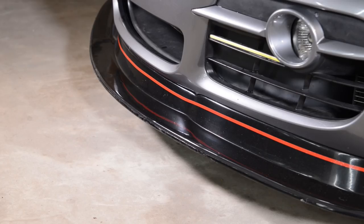So let's start with this air splitter. It's from a company called Joe Toth Composites. And when I first saw it on the Craigslist photos, I thought, oh my gosh, that is so ugly. I hate that. And went ahead and bought the car anyway. I was going to just take this thing off and replace it with the stock winglets that come on the Cayman. But after a week or so, it really kind of started to grow on me in terms of its appearance. And I decided I would probably keep it, take off that red stripe, and get it repainted to match the body color.